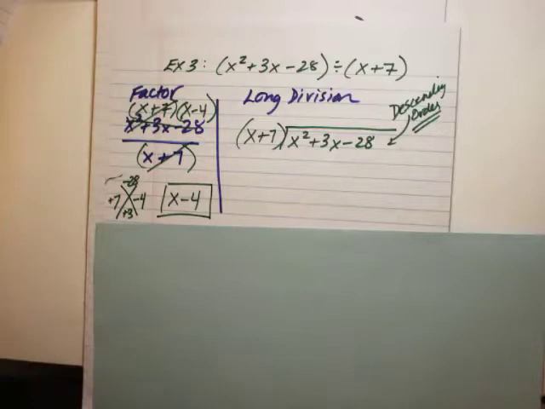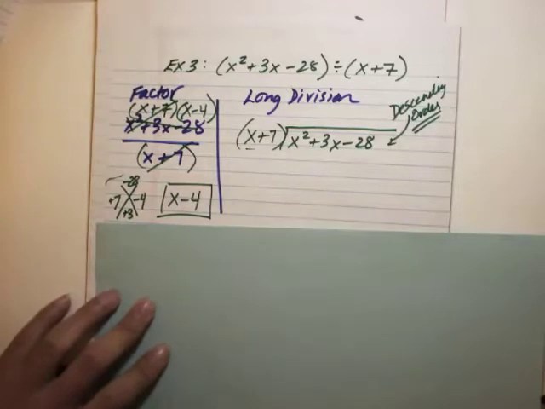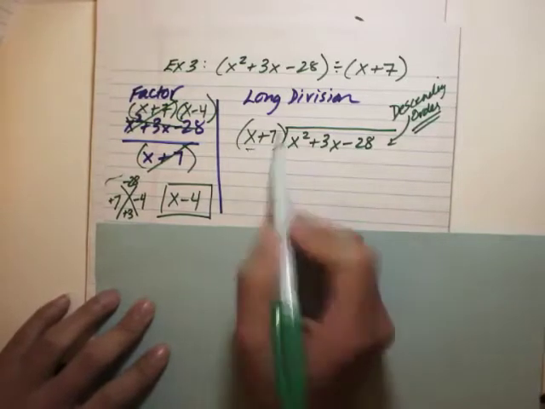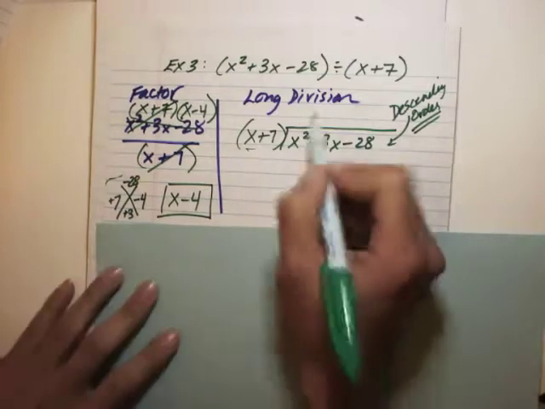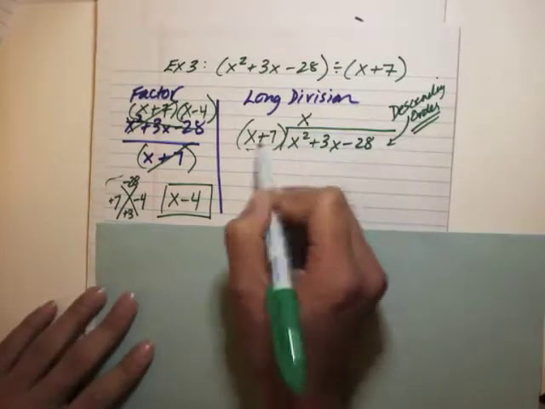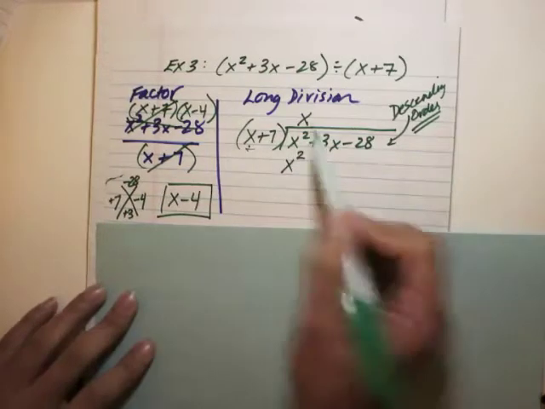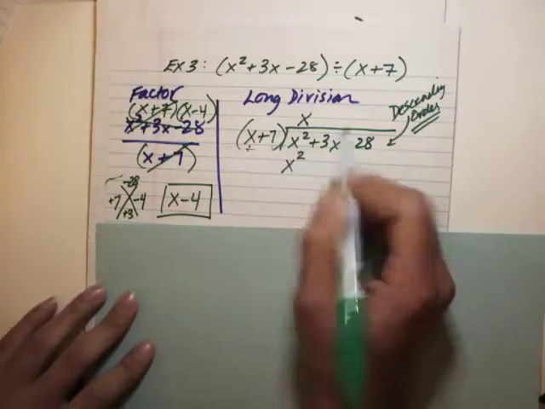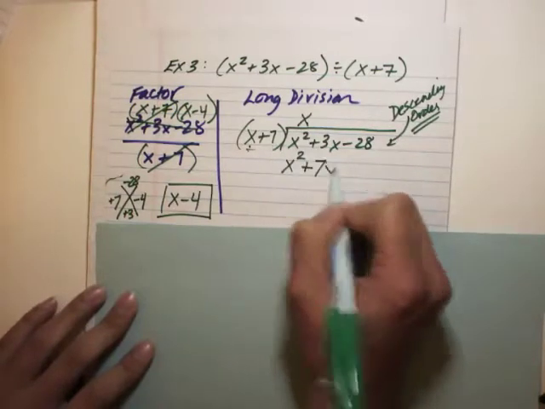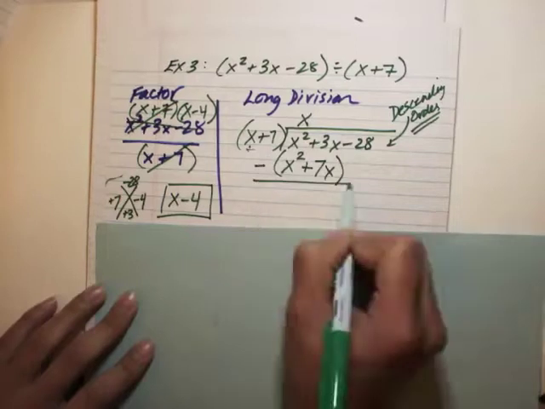So what we're going to do now is exactly what we did when we divided with long division back in 3rd grade. We're going to take a look at the x. We are going to look for a factor that will make up x squared. So if you multiply x times x, you will get that x squared. You want that to match. But of course, we're multiplying by a binomial, so we need to distribute. So you have to multiply the x by the 7. X times 7 is 7x. This is a binomial now. We need to subtract this.